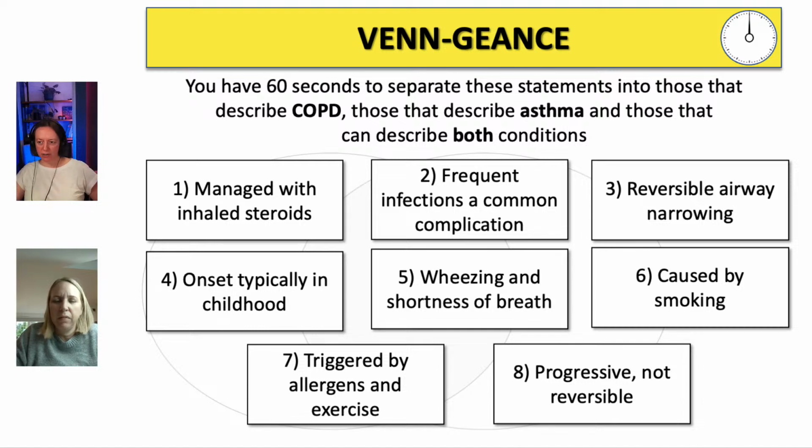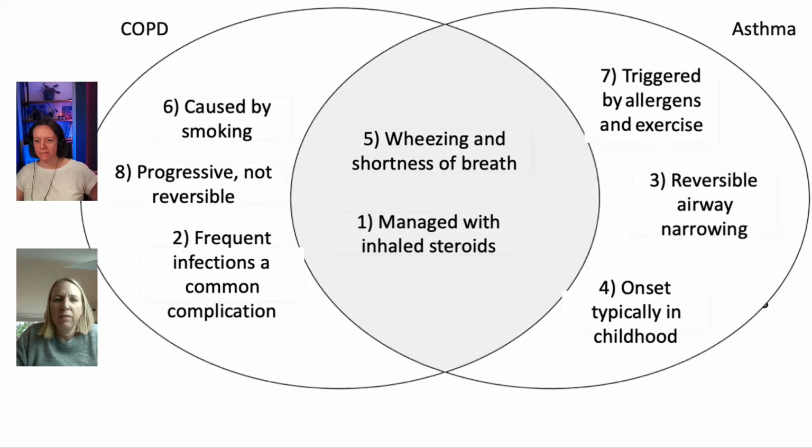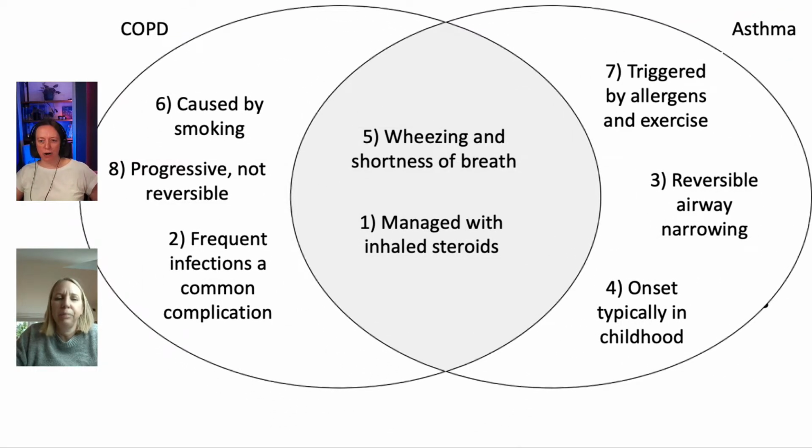Okay, so keep typing your answers. I am going to reveal them because we are over time. So COPD is primarily caused by smoking. It can be caused by other things like occupational exposure, that means at work, to certain types of dust or chemicals, but smoking is by far the most common cause of COPD. It is a progressive condition, it's not reversible, so the harm that it does to the airways cannot be reversed. It can be managed, but it can't be changed. And frequent infections are a really common complication in COPD patients.